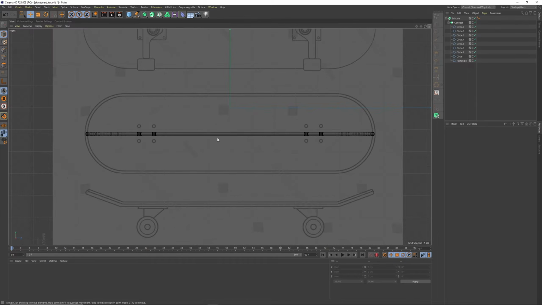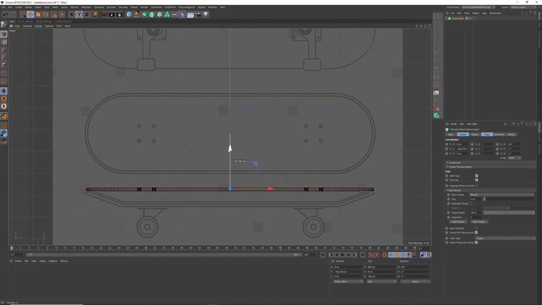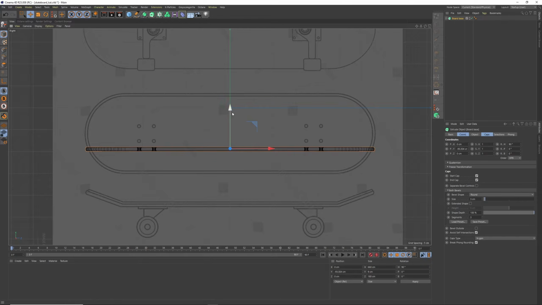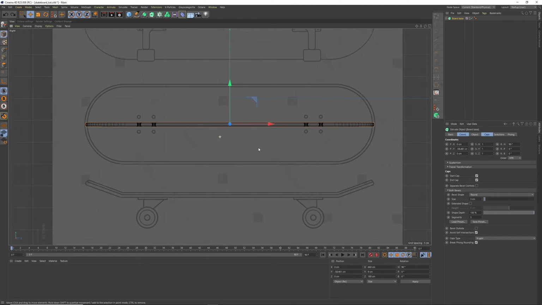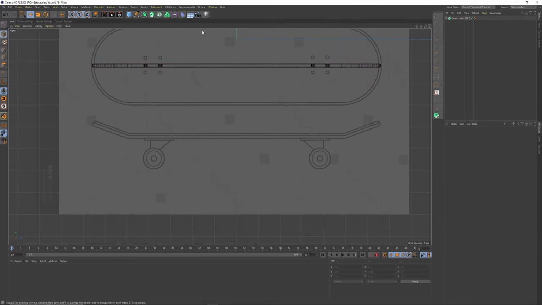So with that done, let's have a look on our side. Let's get our extrude, board base. And I'm going to move this down. Actually, I don't need to move it down. We can just leave it where it is for the moment because I want to make this shape. So I'm going to get a spline, and if I just pick at one end, and we've got these handles, pull it along.